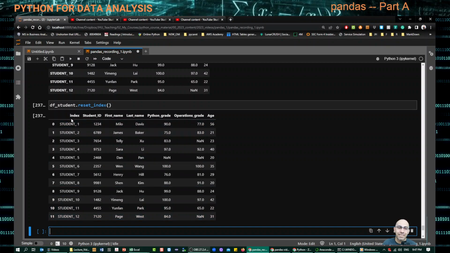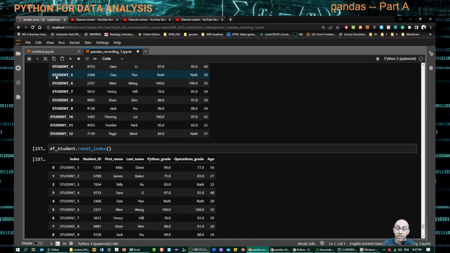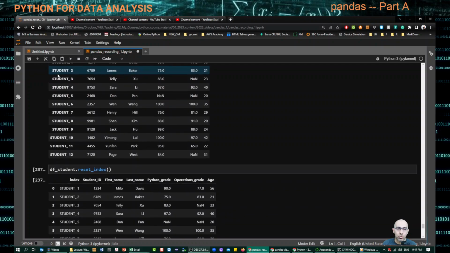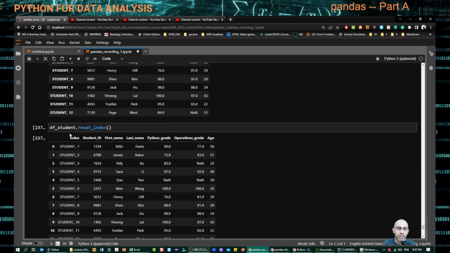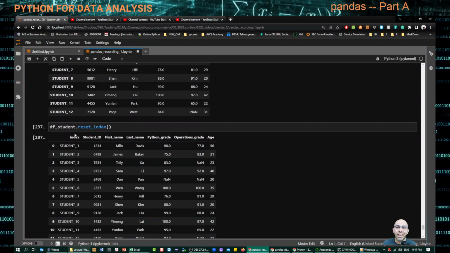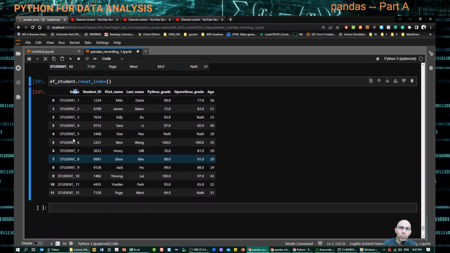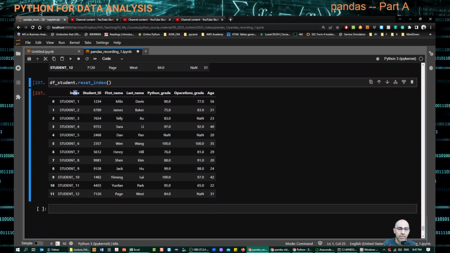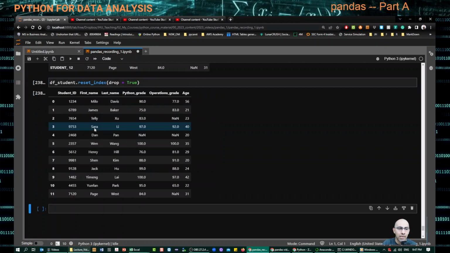But the indices that I had, the very initial ones, capital Student_1 all the way to 12, are now part of my actual columns, and they have a column header name, index. Well, sometimes you don't want that. If you don't want that in reset_index, you are going to say drop is equal to True. Drop the current index and give me zero-based indices.